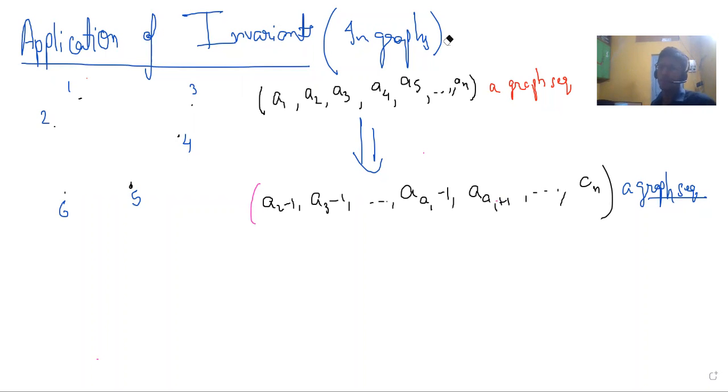How do we do this one? You can assume that this is not a problem. We can permute, it doesn't matter. The graph doesn't change, we are just relabeling. If the above one had a graph for it, how do you show that the below one also has a graph?